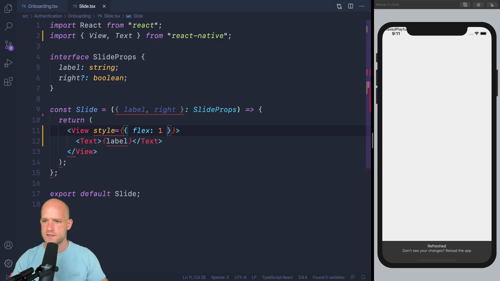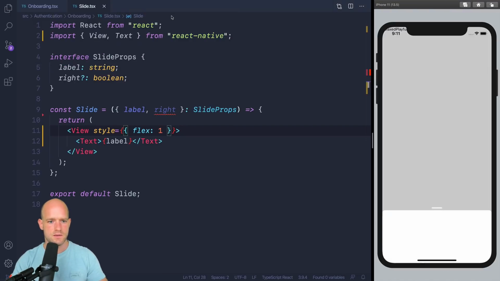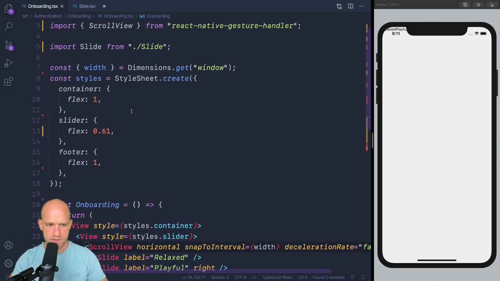So flex one is not gonna work, I think. Let me reload this properly. So I'm gonna set width to be the width of the screen.